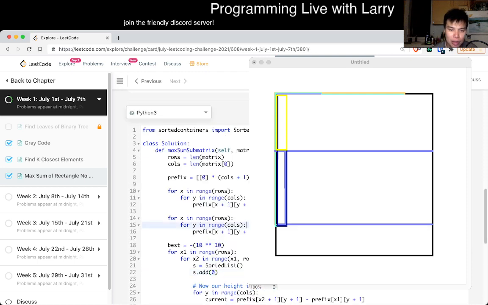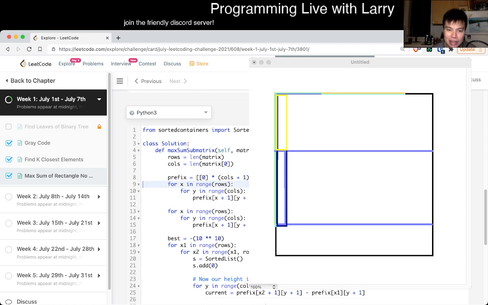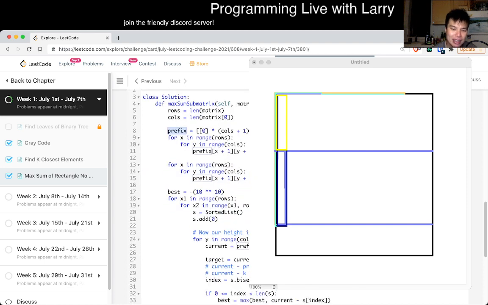Instead of using M and N, because I always confuse what's M and what's N, let's use R and C. So in terms of space, you can see that we use O of R and C space in prefix, and in theory, assuming that we always free our memory, this is only going to be O of C, so this is O of R times C in space.